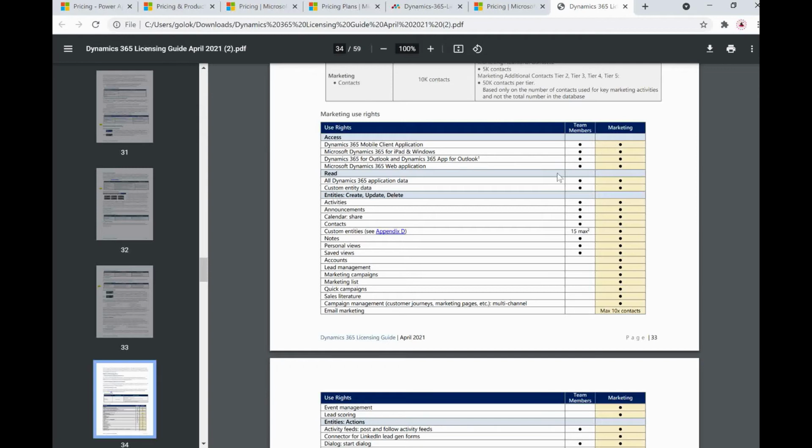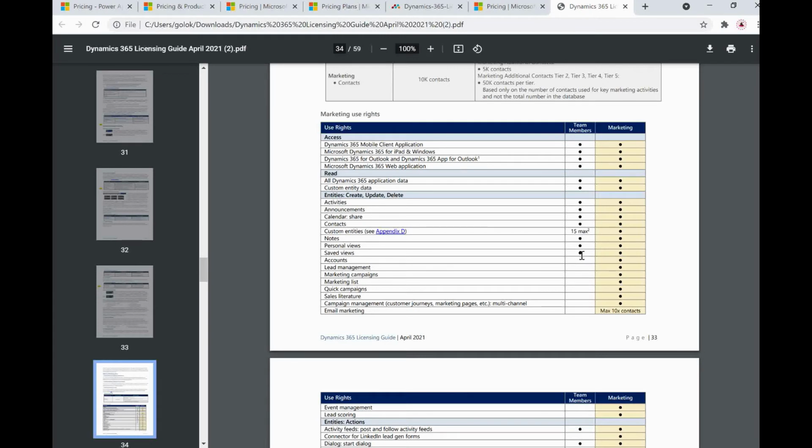This guide will help you identify what license exactly you need, because sometimes, if you do not reach out to the salesperson, you will not identify which license is suitable for you. Let's say you think, okay, I will take this marketing license, but only one person is doing marketing activity and the other 10 persons are doing only team member activity.